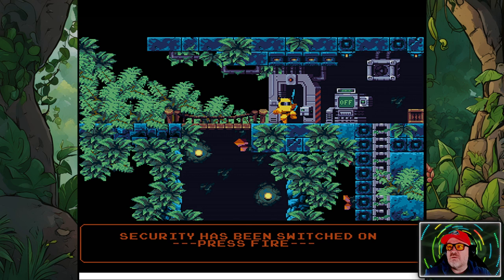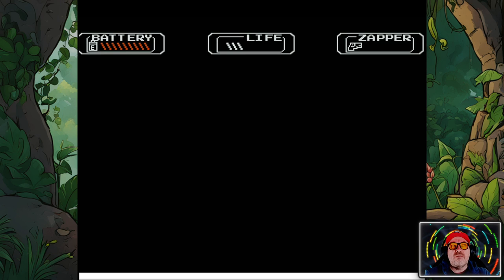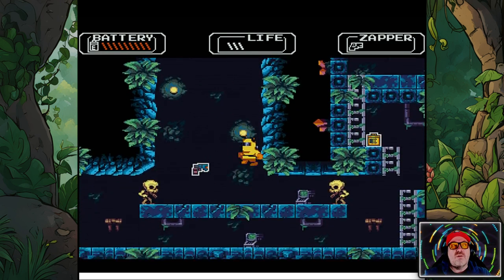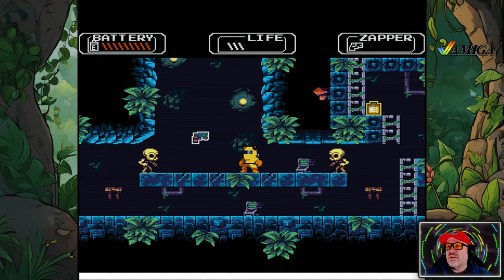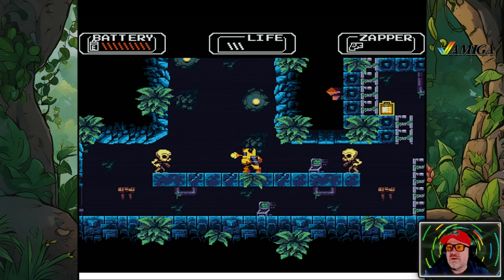Security has been switched on, press fire, and we are falling all the way down, down, down, deeper and down as it loads in from the floppy drive. I don't know how big the levels are in this game, we will see by the time we get all the way through them. And there we go. Nothing is moving, nothing is attacking us, but I see two skeletons, a computer. At the top, we've got battery, we've got our life, and we've got Zapper. All right, so let's jump up and grab that.